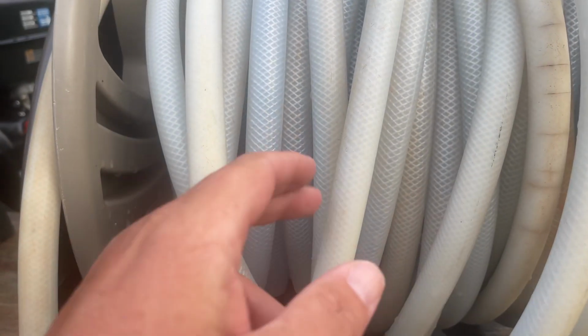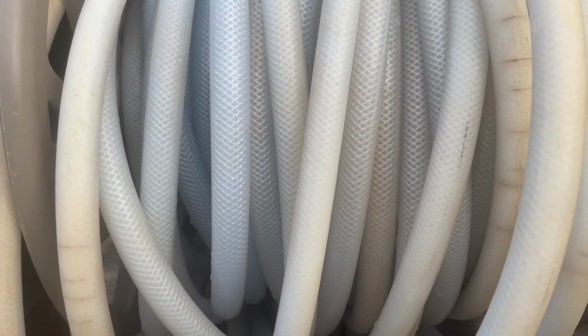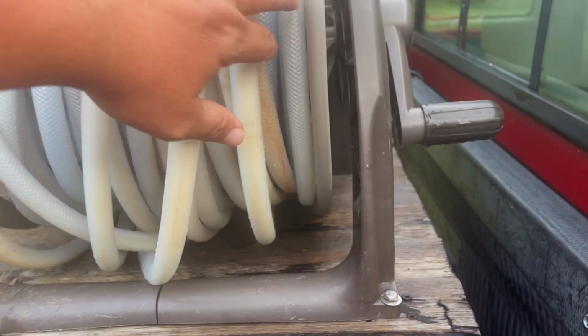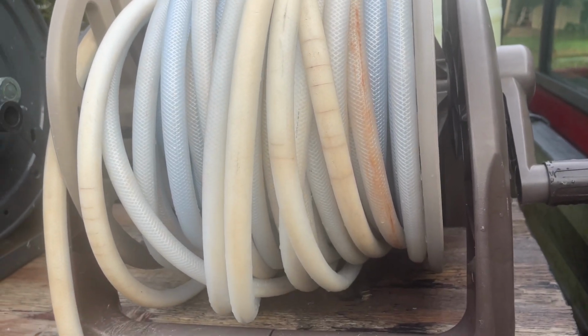But this stuff is great. Like I said, I will look it up when I edit the video to tell you. I know I'd butcher the name if I said it, so there's no sense in even trying. But it's the same hose that the red, blue, and the yellows come in. I love it. It's been great.